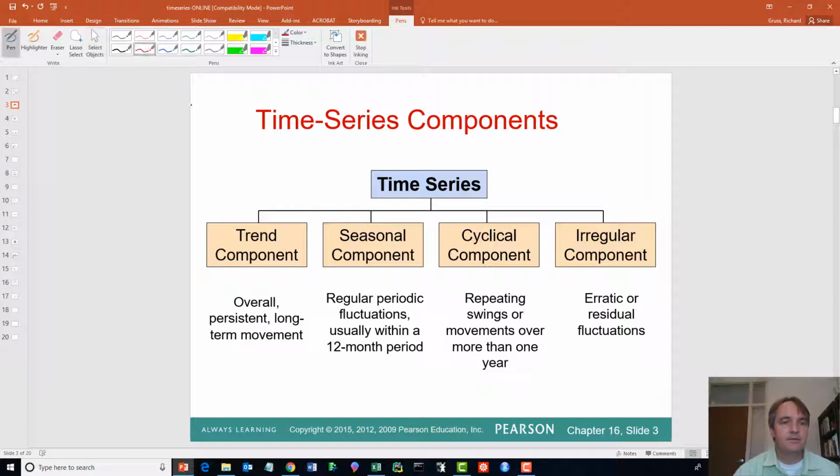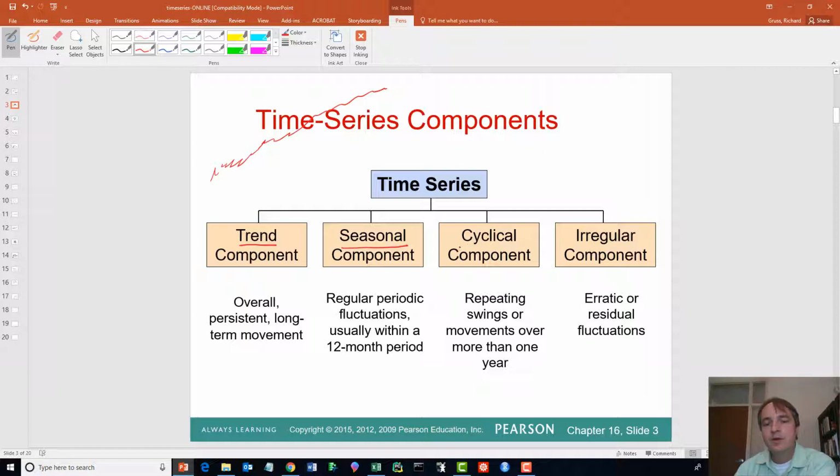We're interested in first spotting, is there a long-term trend? It might go up and down and up and down and up and down, but if we can see that over the long haul it's generally got an upward slope, then this is some information to say, well, the next time period will probably be higher. Okay. But there's also going to be a seasonal component. Most businesses do have some kind of seasonality to them. Fourth quarter tends to be a real great time for retail. So if you are trying to predict a fourth quarter, you're going to do something different from if the next time period is first quarter.